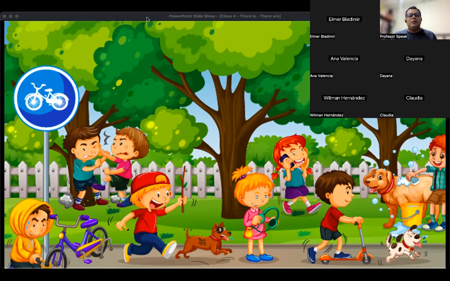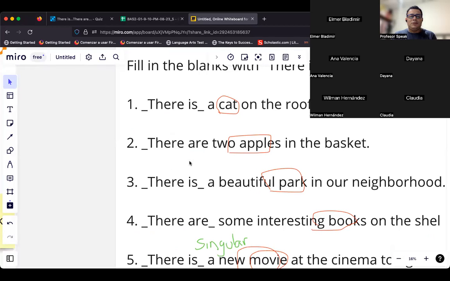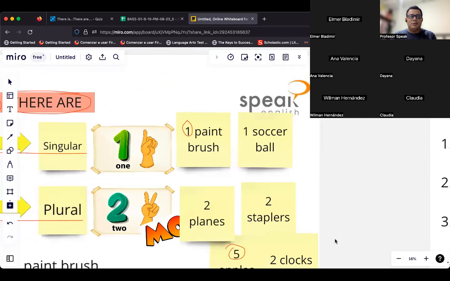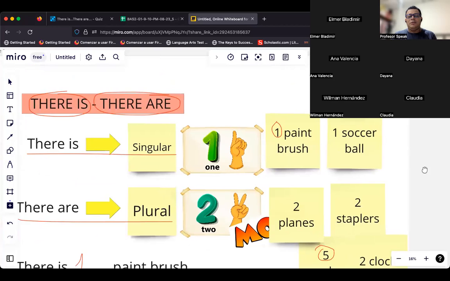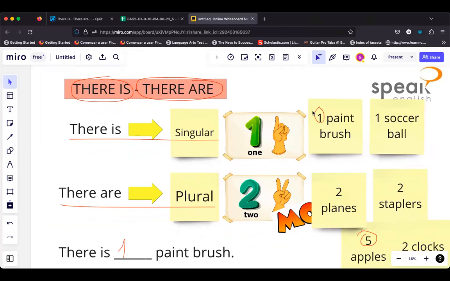Now, guys, we can use there is. Let me just move on to the other screen. All right, so remember that we use there is for singular, there are for plural, but not only objects.